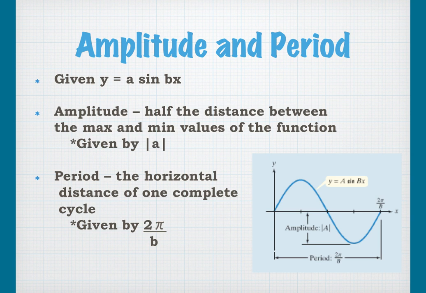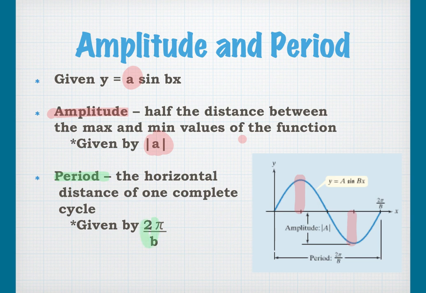The first thing we're going to identify from our equation is the amplitude and the period. The amplitude is the absolute value of A, and A is the number on the front of the curve. So if it's a negative 2, that tells you it's reflected, but the 2 itself is your amplitude. It's half the distance between the maximum and minimum values of the function. It is how high up we go, and how low we go on our curves. That's the amplitude. Then we're going to identify the period, and the period is how long it takes to make one full S of curve.